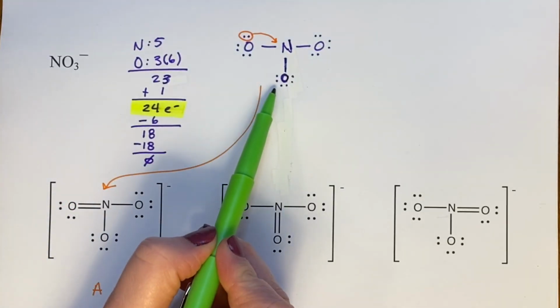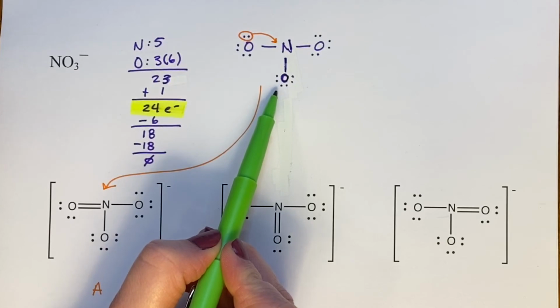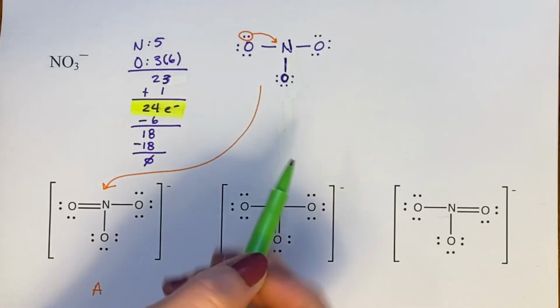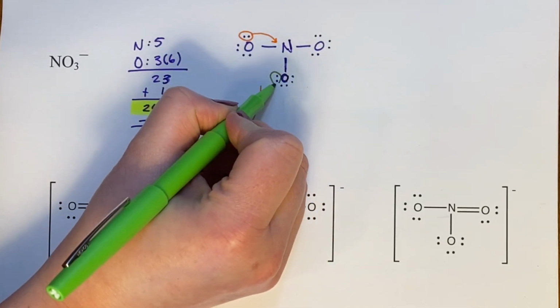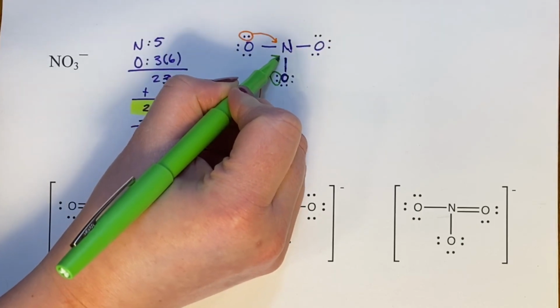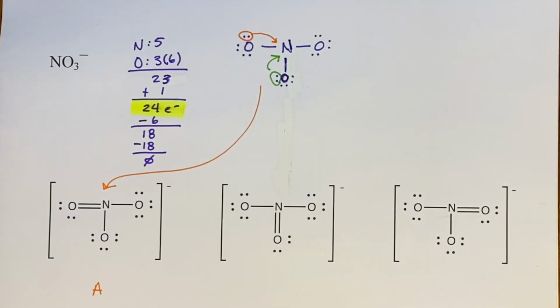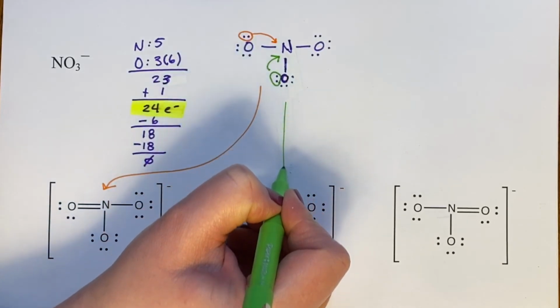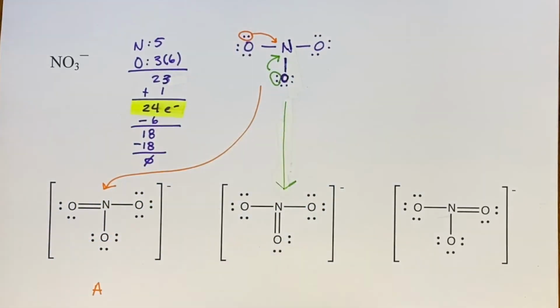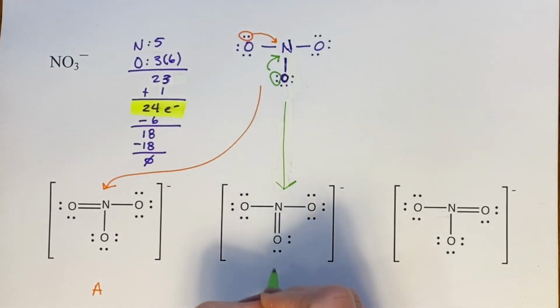So if I look at my oxygen that points down, this oxygen has 3 lone pairs that it could share. If I take this lone pair and share it with the nitrogen, that's going to give me a nitrogen-oxygen double bond that points down, like this structure here, where these 2 oxygen-nitrogen bonds remained untouched. This oxygen that points down in the structure now gives me my double bond, and I'll call this structure B.